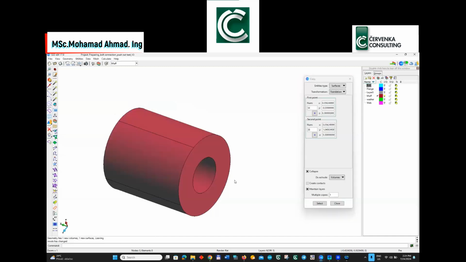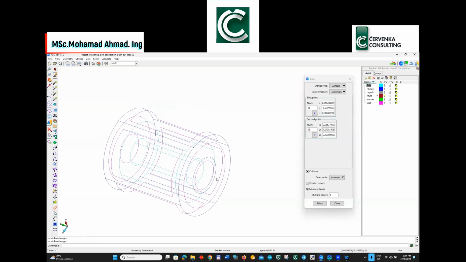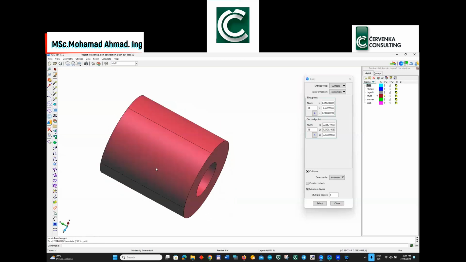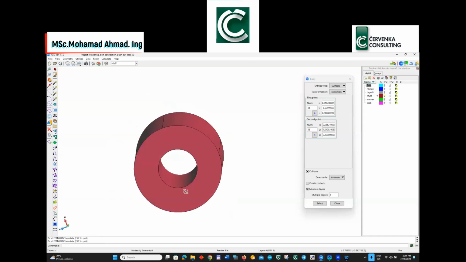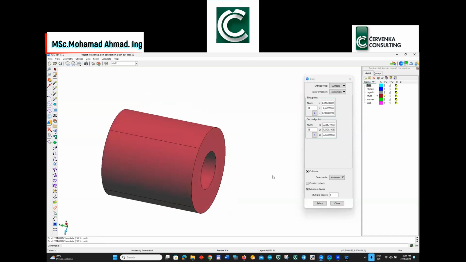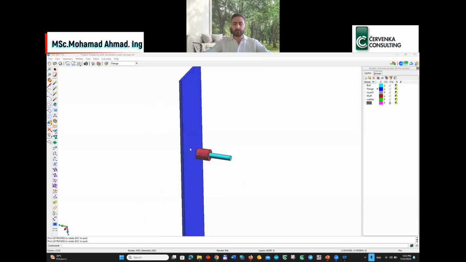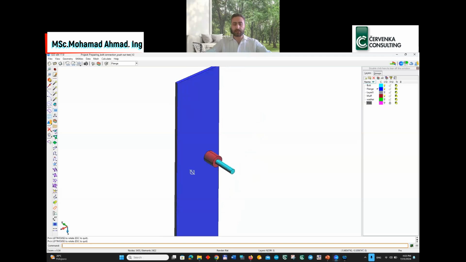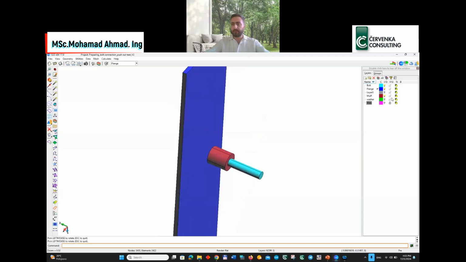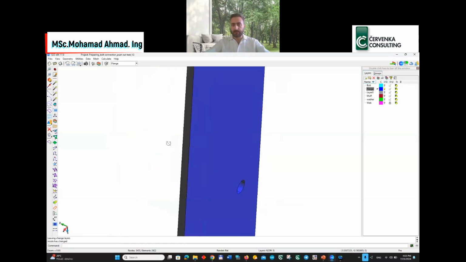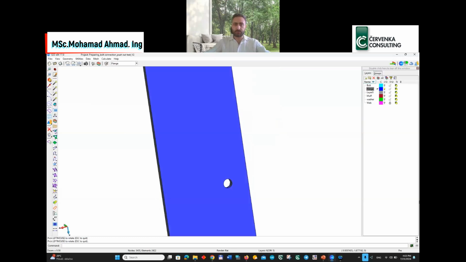So I have now my volume like that, and if I check it, it's like this, as we can see. Now, in the same way, we needed to create the hole between the flange and bolt. So I can see here the hole I created, just to save time.